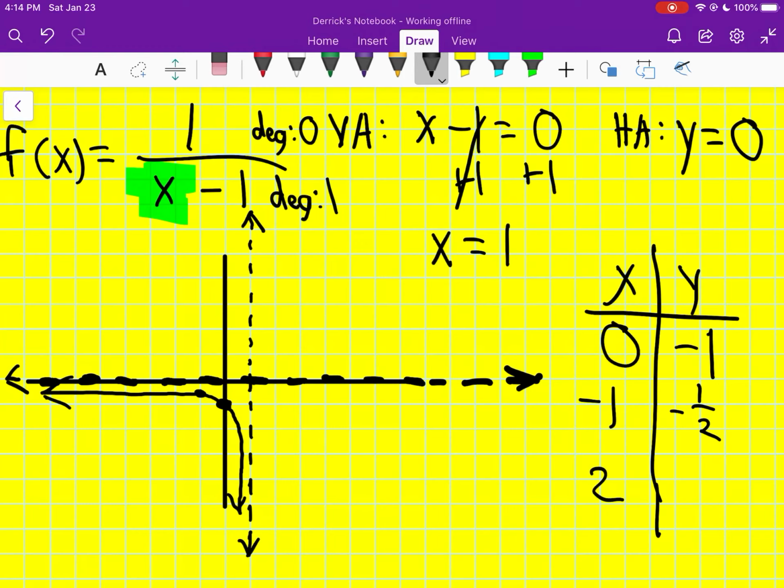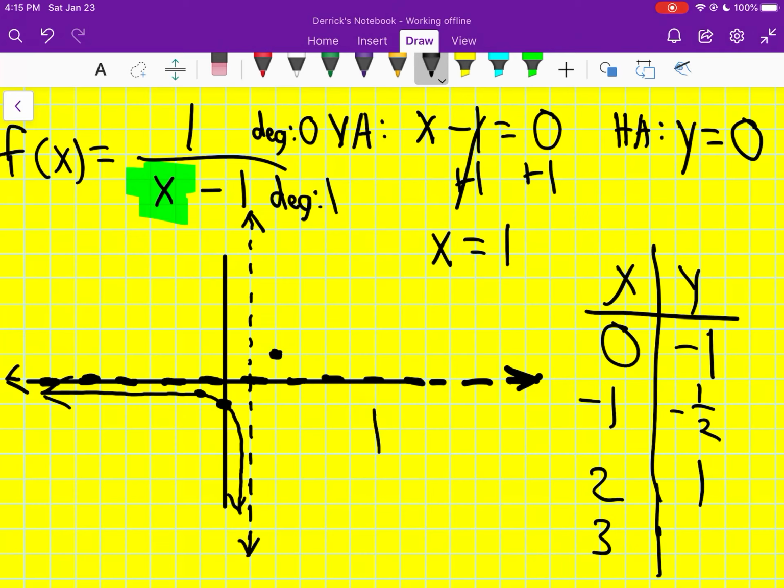For example, 2, right? We could plug in 2, or we could plug in 3. If we plugged in 2, that means we would have 1 over 2 minus 1. Well, 2 minus 1 is 1, so 1 divided by 1 would give us 1, meaning we have a point right here. Do make sure you are careful and that you are always counting from your origin. Do not let the fact that you have created your own axes with these asymptotes distract you from where (0, 0) is. Make sure you're always counting from (0, 0) when you go to graph.